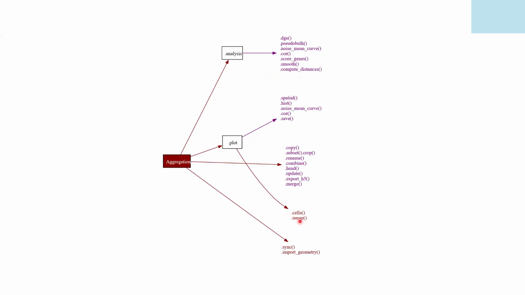You will have the outline of the cells colored, and you can also fill the cells with gene expression or metadata. You can control everything cosmetically, like the alpha, or whether you will have the image or not, and so on. Additionally, you have all the methods that I mentioned before, like subset, copy, combine, and so on. And you have the sync method that I talked about.